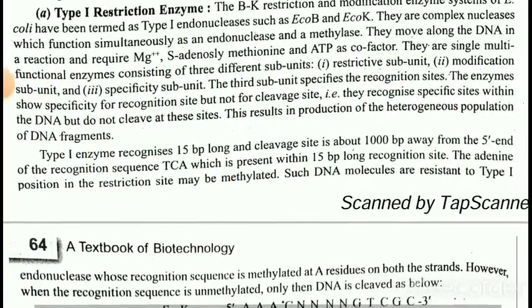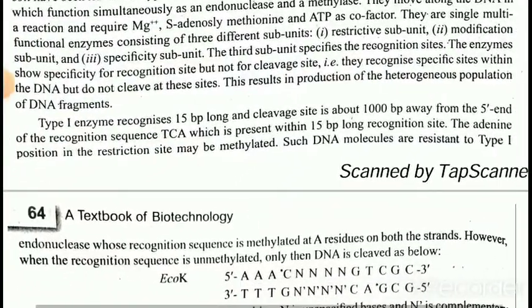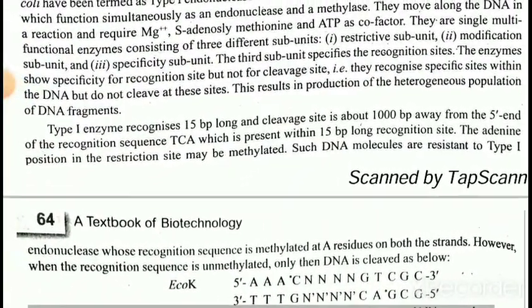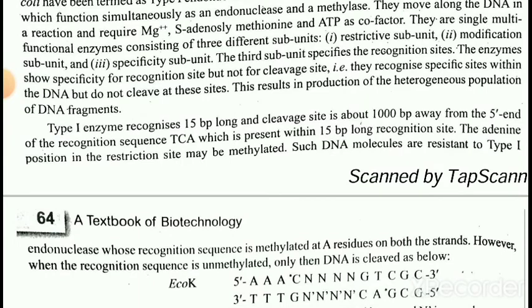They are single multifunctional enzymes consisting of three different subunits: 1. Restriction subunit, 2. Modification subunit, and 3. Specificity subunit. The third subunit specifies the recognition sites. The enzymes show specificity for the recognition site but not for the cleavage site, i.e., they recognize specific sites within the DNA but do not cleave at these sites. This results in production of a heterogeneous population of DNA fragments.